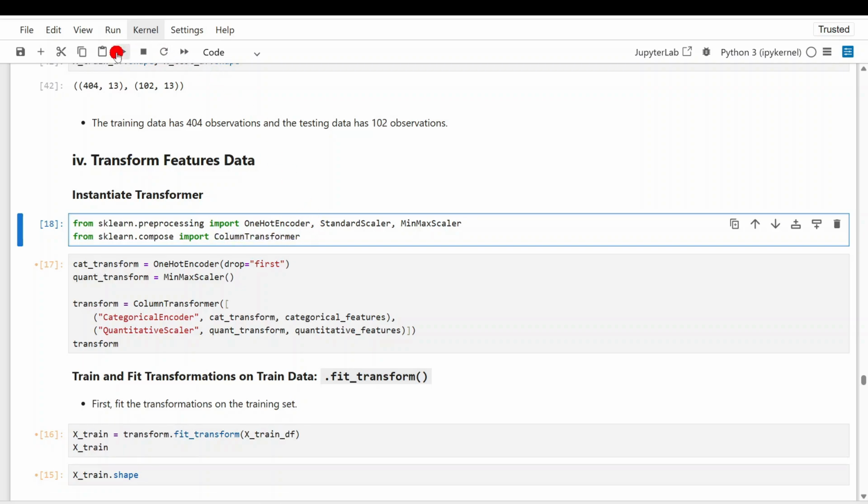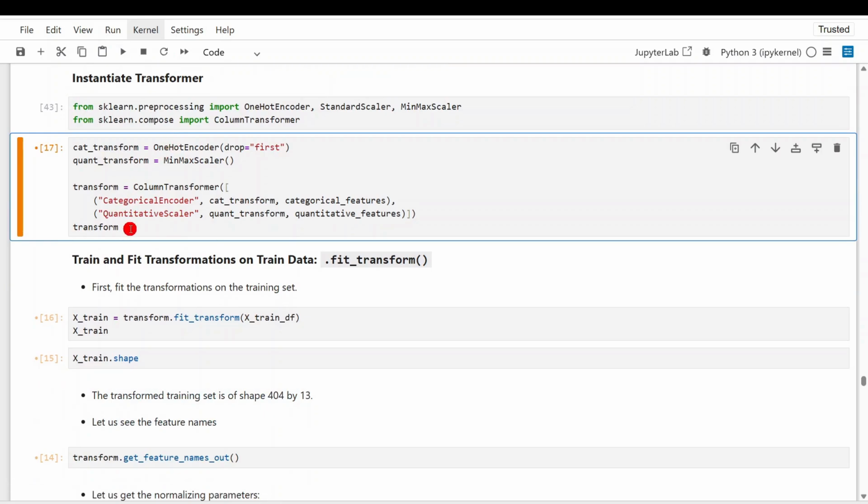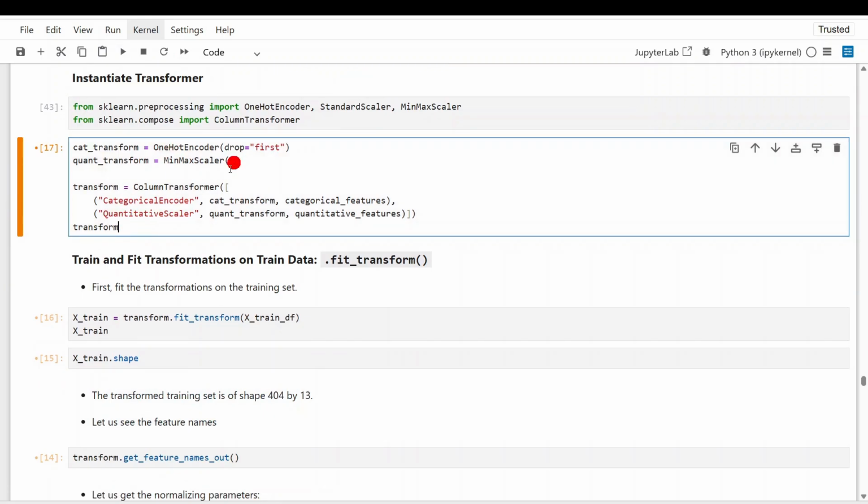So let's run this cell, and here for the categorical transform, I'm going to use one-hot encoder. Let's drop the first category. That means the first category will be considered as a reference category for all those qualitative variables. And for the quantitative transform, we can use this min-max scaler.